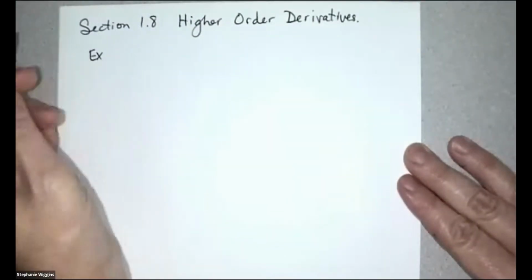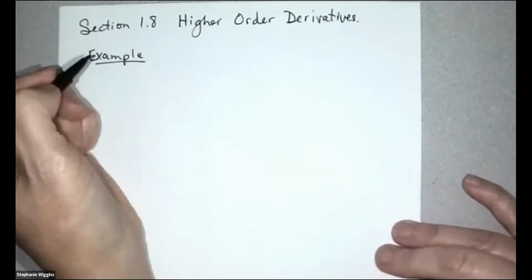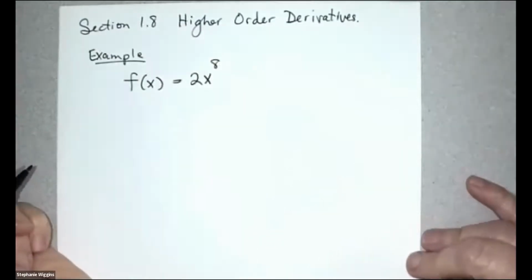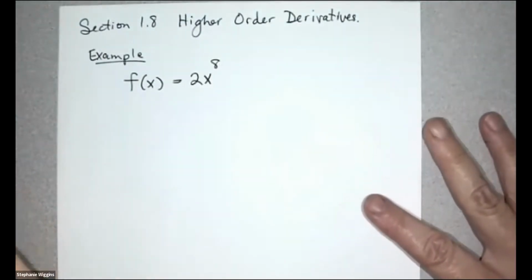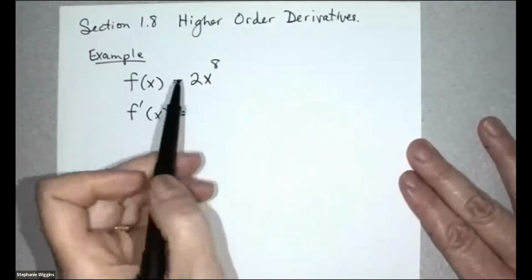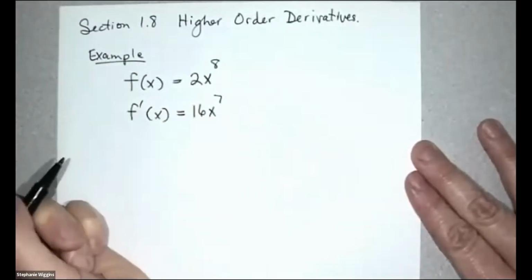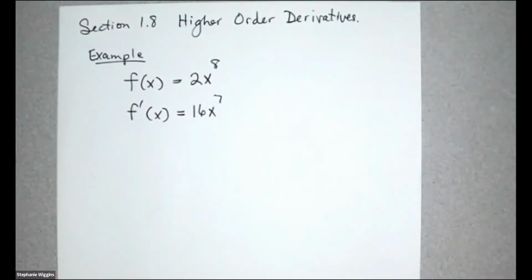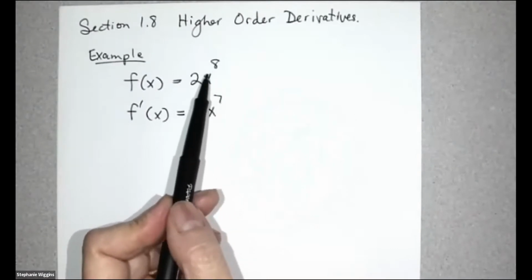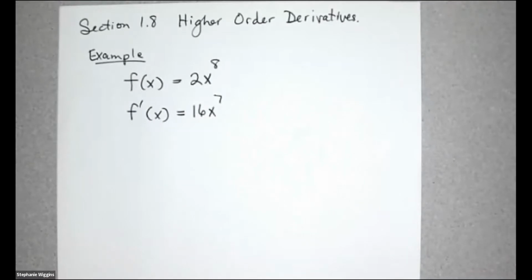So for example, if you have a function f of x is 2x to the 8th power. If I want to find the derivative of that, that's pretty simple. I take 8 times 2, that's 16, and then I subtract 1 from 8, that's 7. I don't need the chain rule here because there's no composition of a function. I've just got x to the power of 8. I don't have some other function here. So it's just applying the simple power rule, okay?